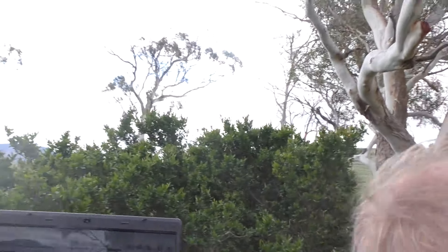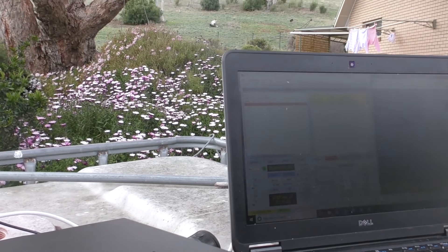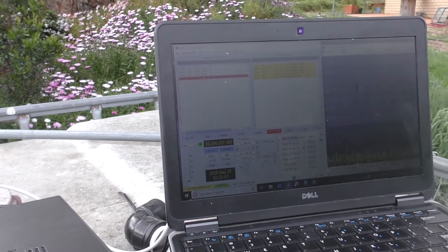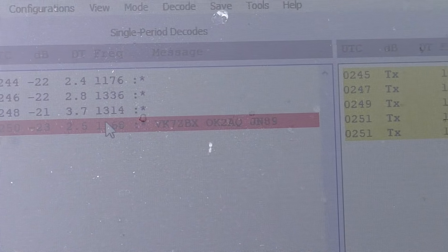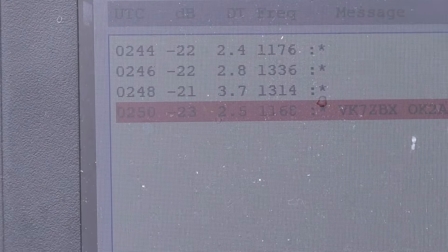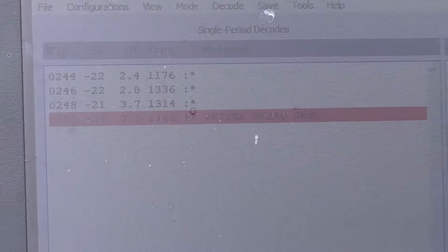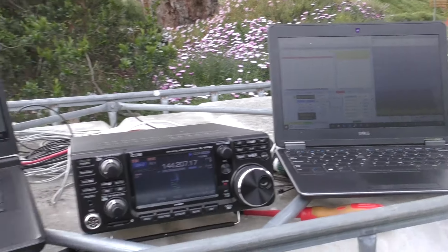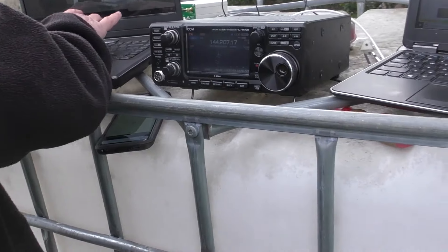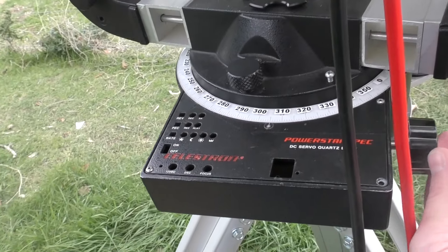Oh, you've got one! Here we go — you've got a decode. Minus 30, minus 23. Wow. We're in business! And I think it's a zero decode as well. You can see the time is 2.5 seconds, so we know that it's legit off the moon. Minus 23 — that's popped up out of nowhere after trying for about an hour. You might want to let him know too, so that he keeps transmitting. We're at 304.5 and 6 degrees elevation, so we've got to keep adjusting this.